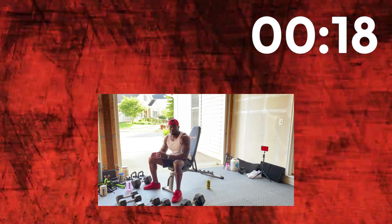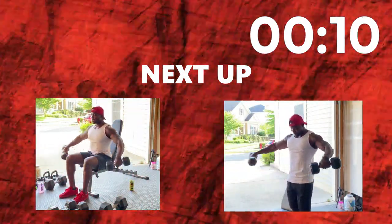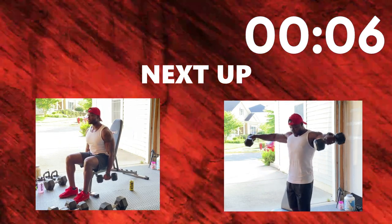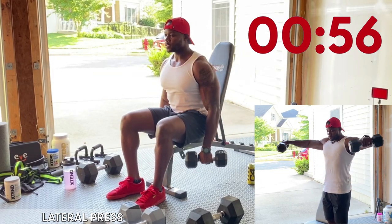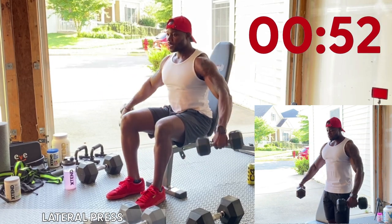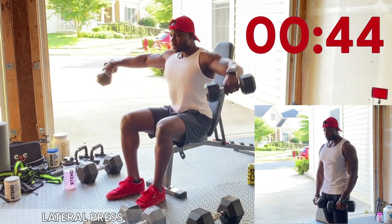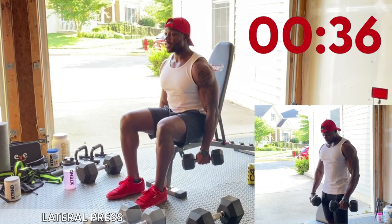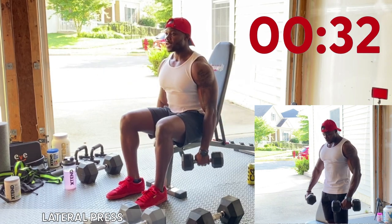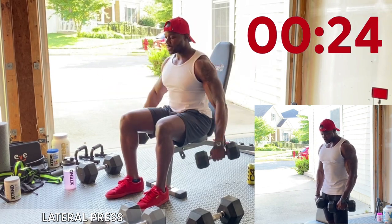XFactor Fitness team, we are moving on to some lateral raises. Flex my shoulders up a bit in front of me. I like to keep my arms beside me on the way up, and I like to have my pinkies in the air. Not literally in the air, but I like to raise my pinkies over the dumbbells, if that makes sense. So you can kind of think of yourself pouring a bottle of champagne or a glass of champagne, or pouring it in like that.